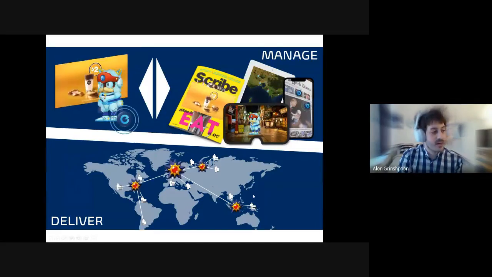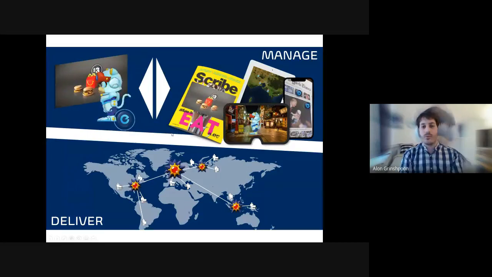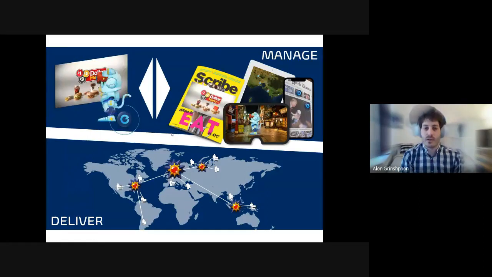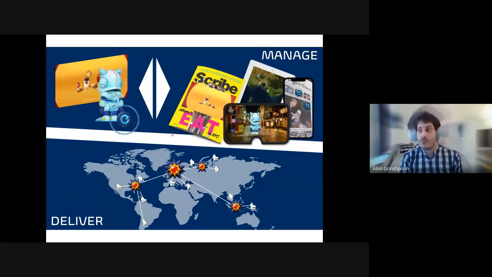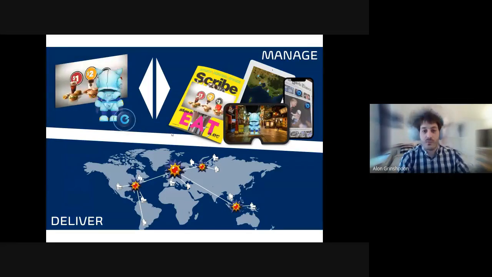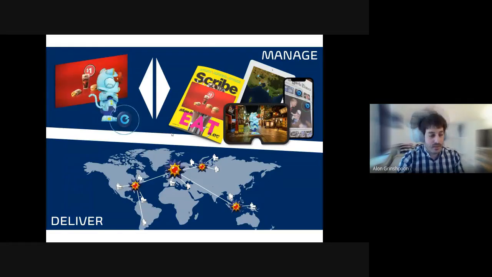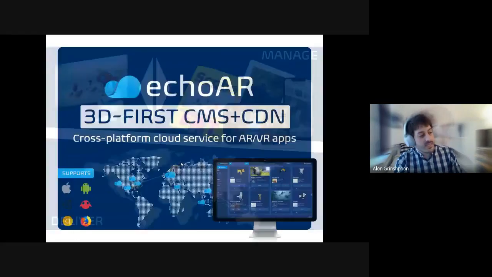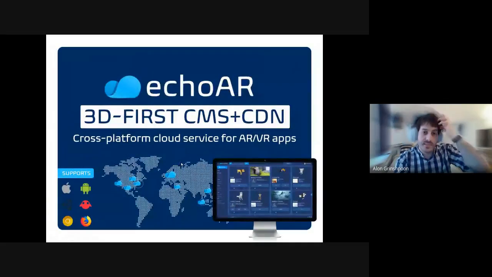And what's interesting here is this is a bidirectional connection. As a user, you can't move an image or a video on a website, but you can definitely move a virtual couch across the room. And if you want to see if it fits in the room, if it matches the drapes, stuff like that. So we've basically built this 3D first CMS and CDN solution, content management system and delivery network, that allows developers to build applications really, really fast and really, really efficiently.